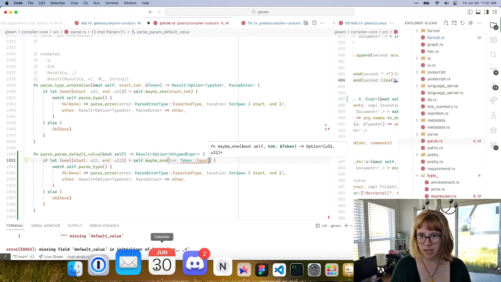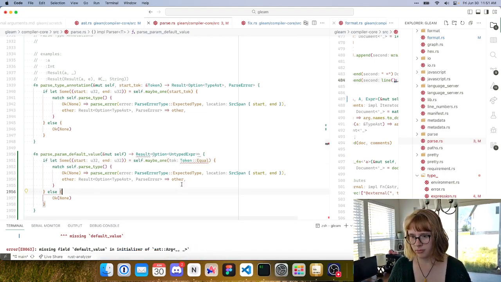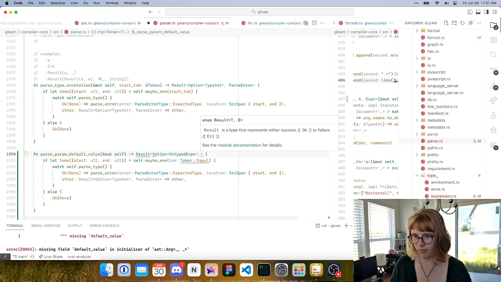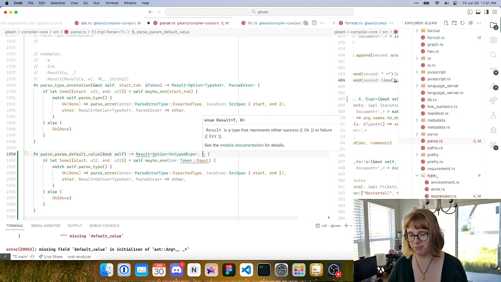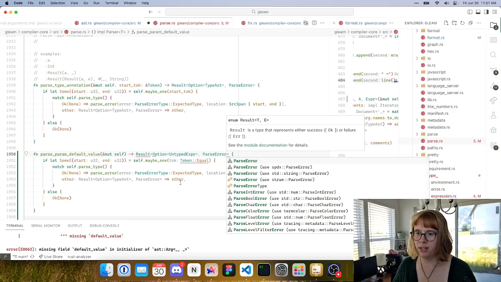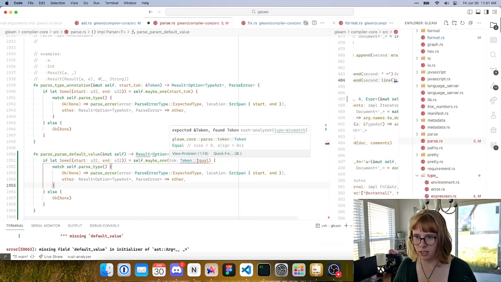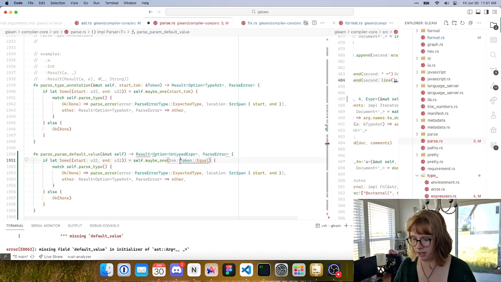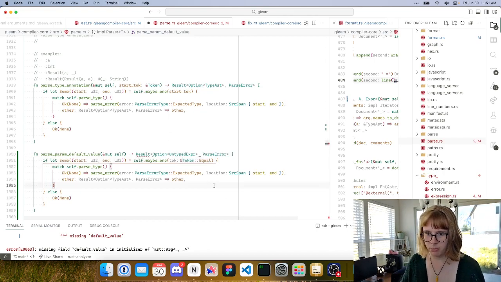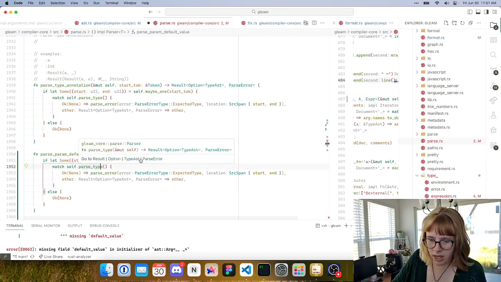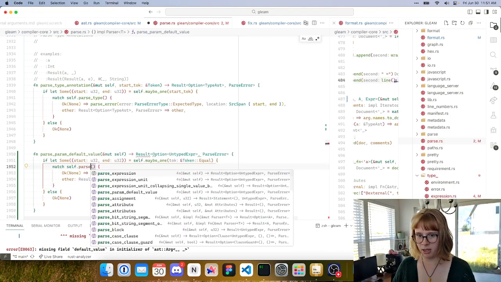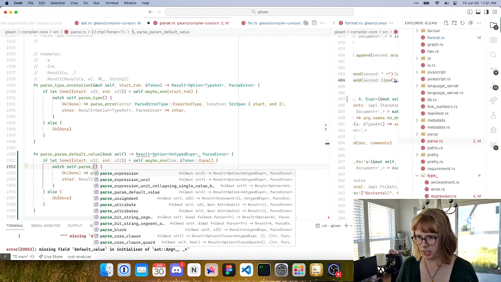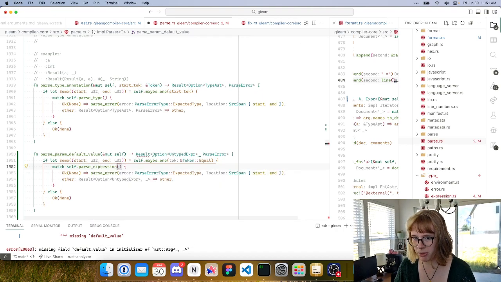Need the left type parameter, I guess. Right, I didn't finish typing my result type. Probably just a parse error to match that. And right, this wants a reference to a token type, which we can do. So it's maybe an equal token, and then instead of parse type, we probably want to parse an expression, which returns a result option untyped expression.